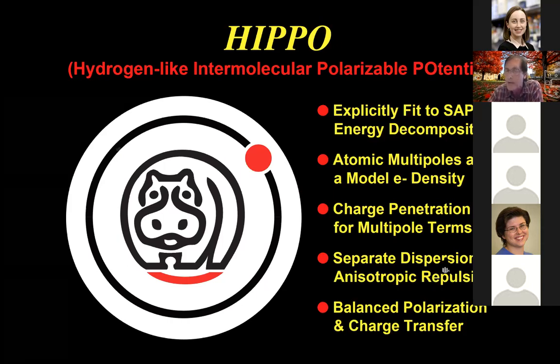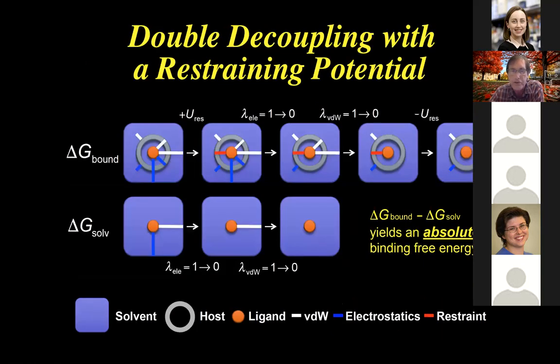We separate the dispersion and repulsion effects, and because we use the multipole model as a model of the charge density, we can then derive a repulsion model based on that is now anisotropic. We think that actually helps the validity and accuracy of the calculations. It also contains a balance between polarization effects and charge transfer, the sum being what we might call the induction in the model. Okay, so that's a little bit about the force fields.